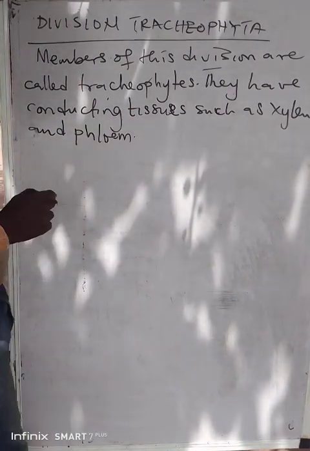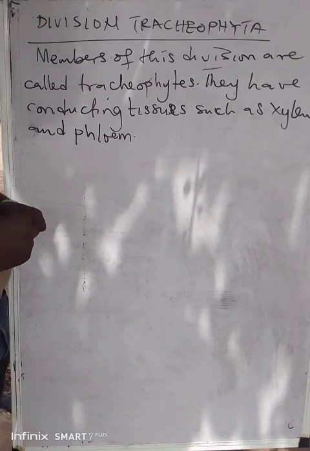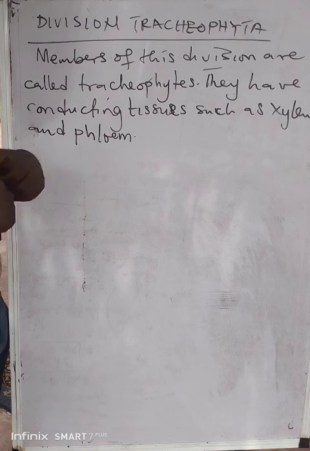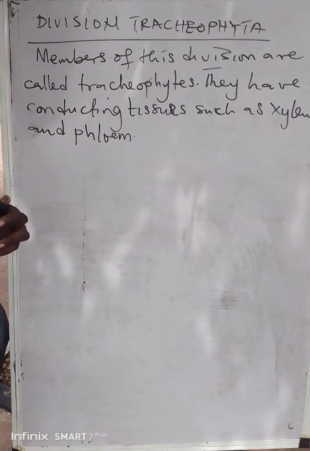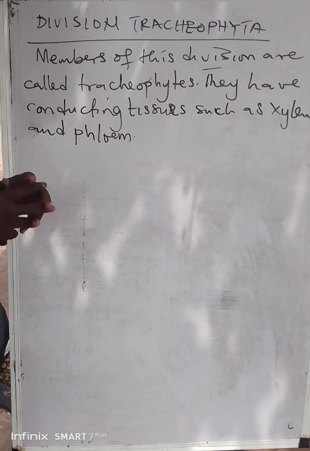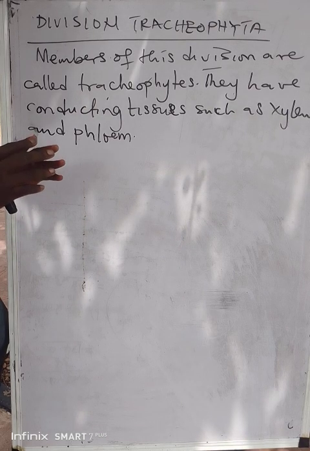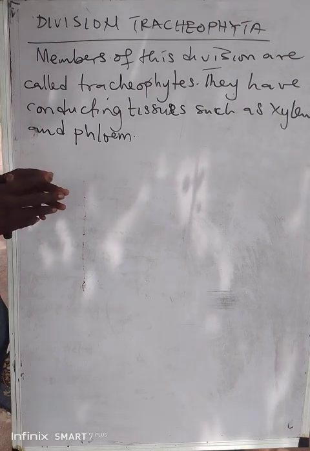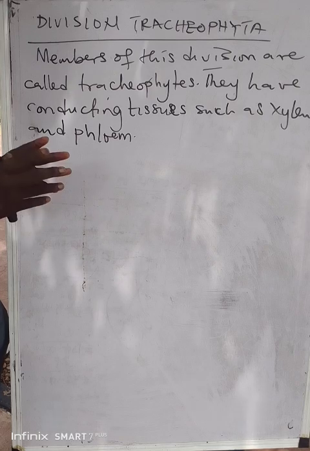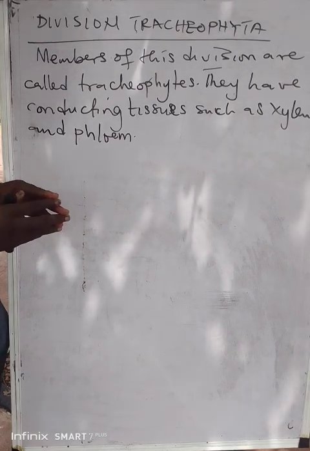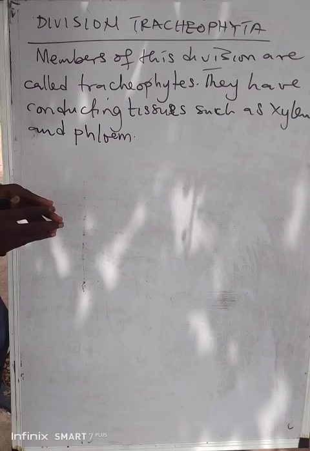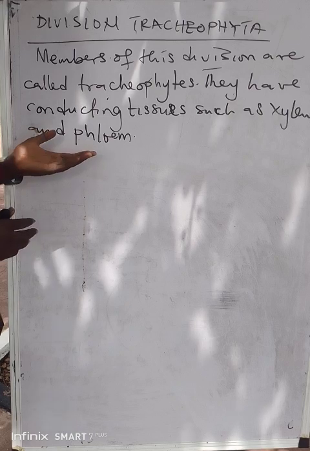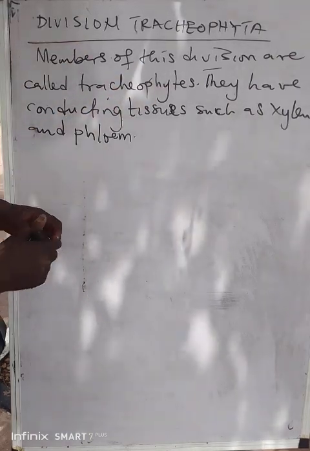Such as xylem. The xylem is what the tracheophytes use to draw water and soil nutrients from the ground and take it up their body. That's the xylem tissue. That xylem is also known as wood. Then the phloem tissue is what they use to carry out what we call translocation of food. After they carry out photosynthesis, there is a need for the food to move from the area where the food has been formed to every other part of the plant where the food is needed. And that process of transportation is called translocation. It takes place inside another conducting tissue called phloem tissue. So plants that have the phloem tissue and these xylem tissues are called tracheophytes.